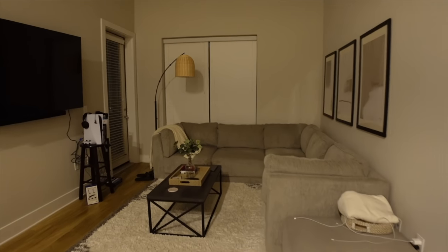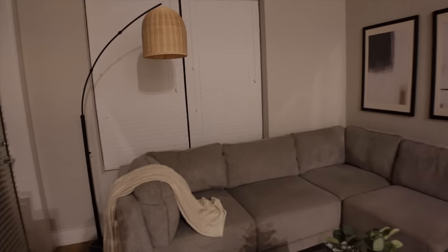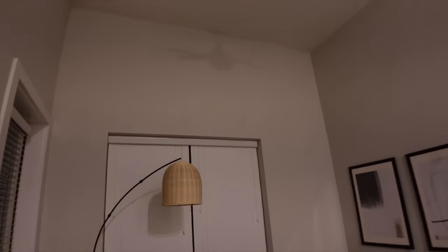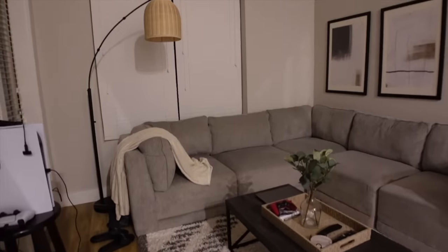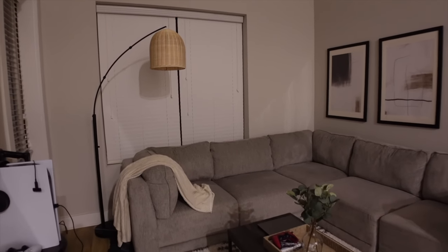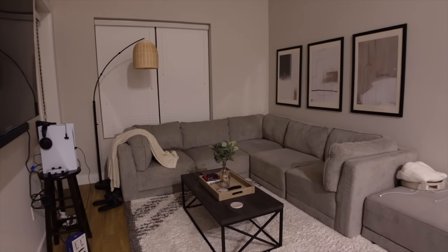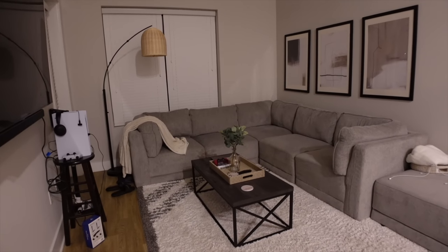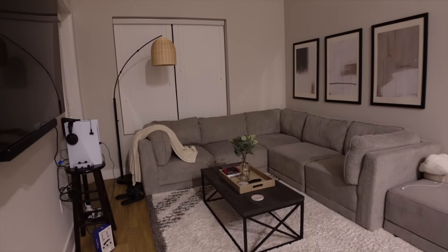This is what the living room looks like now. I love this lamp. It's so pretty, it's so tall. Because our ceilings are so tall, we kinda needed a tall lamp. I didn't even know that this one was this tall, but it's perfect for high ceilings. I wish I had curtains because I feel like that would look cute. But I feel like this living room is kind of coming together. It looks better in the daylight, so maybe I'll show y'all in the daylight tomorrow, but it's such a cute vibe.